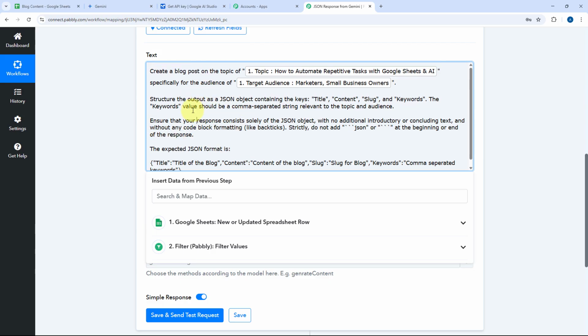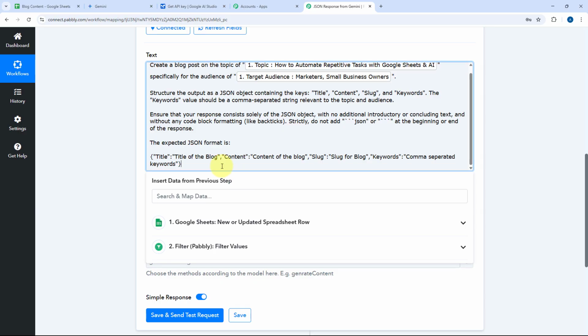Now in this way, what we have done, we have just entered the prompt over here, but if you want, you can expand this prompt and enter some more details or create a larger JSON body as well. You can enter any JSON body in which you want to get the response. You can add the number of fields as well. Right now, we are just collecting the information for 4 fields over here.